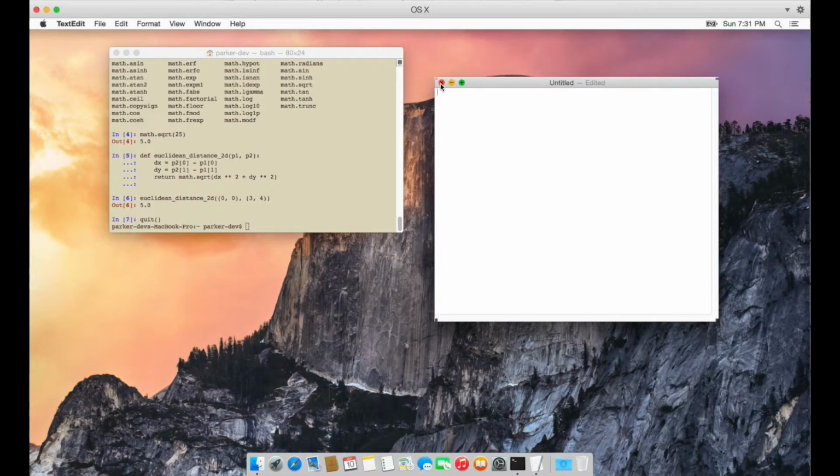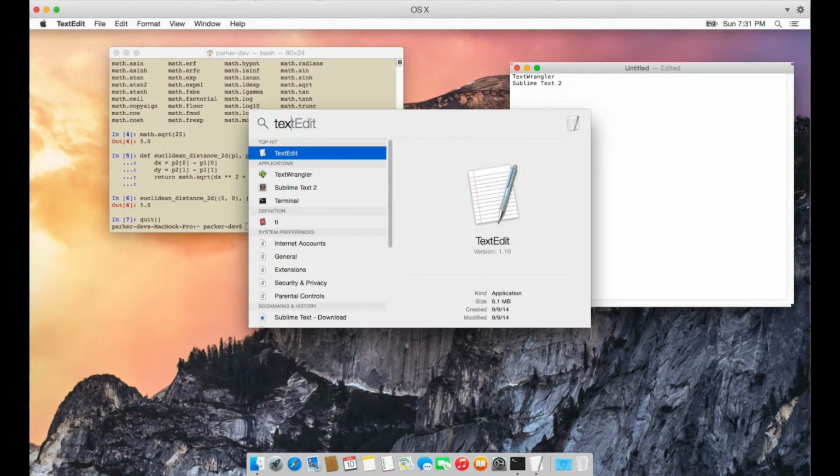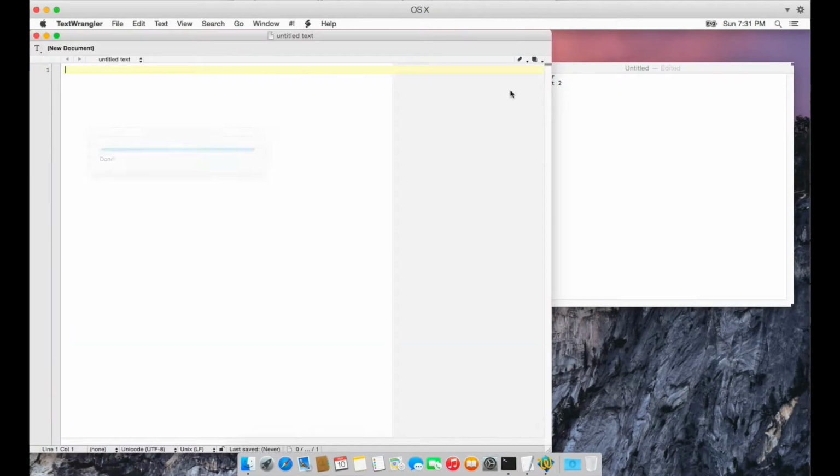There won't be any extra information about formatting like bold or italics or anything. So this is an okay solution on the Mac, but better options are TextWrangler, made by Bare Bones Software, and Sublime Text 2. TextWrangler is available from the App Store, and I'll just show you what it looks like.